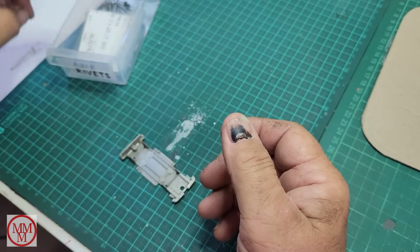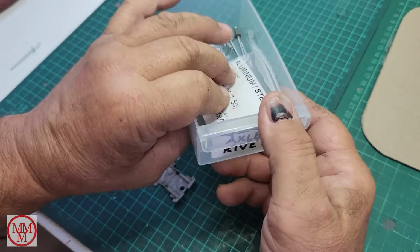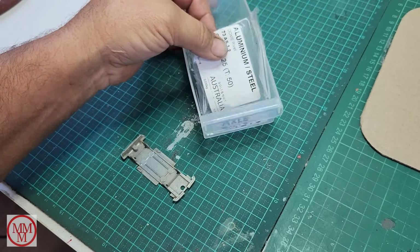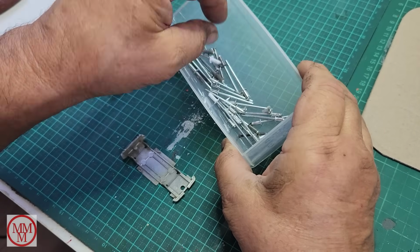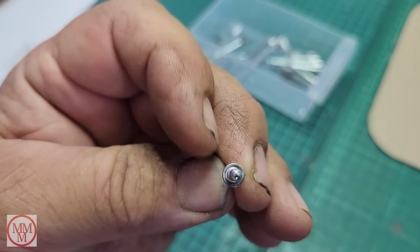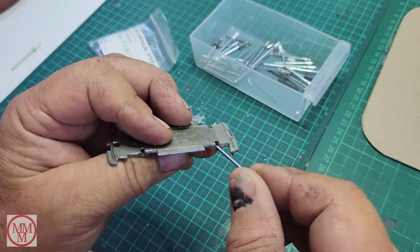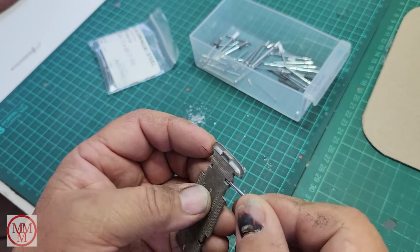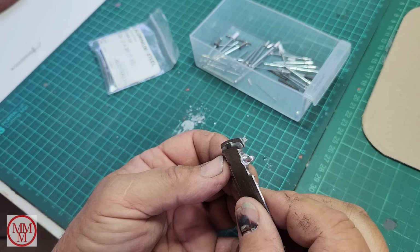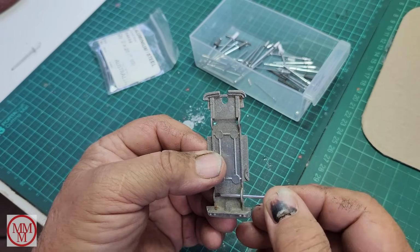For the axle, I had some axle pins. I thought I would, for something different, use some axle rivets and show you how to make an axle from a Commodore garden pot rivet. Just find one that's suitably sized. I thought this one would be perfect. It goes straight through there. Wonderful. Try it on the back.